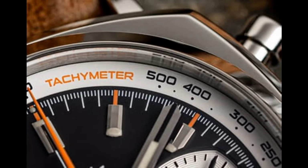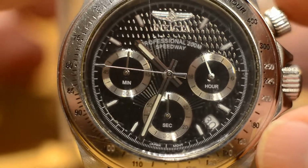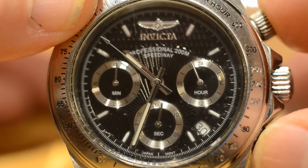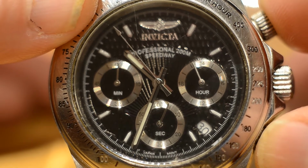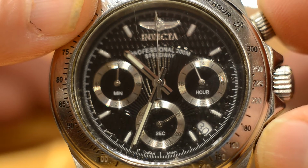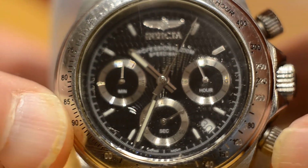A lot of watches have tachymeter bezels round them, but these only actually work, or at least are only practical, if the seconds are indicated by the central second hand. Now that's the seconds while the stopwatch is running. This watch here is an Invicta Speedway, and it shows the main seconds hand showing just the normal passage of time. Now it's next to impossible to use this as a tachymeter, because what you have to do is stop the second hand at the 12 o'clock and then start it and stop it by pulling in and out the crown. Essentially it's a fake feature, a fake complication if you will.